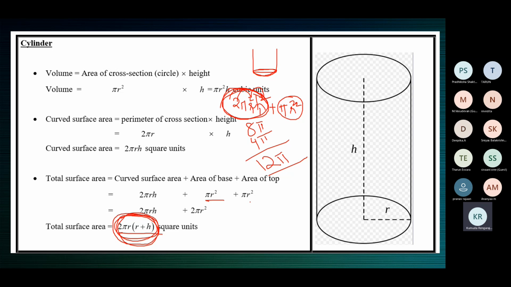It's not this formula. This is the total surface area of a cylinder whose base and top is covered, where you can paint the base and paint the top. There is a circle below, there is a circle on the top. It's the total surface area of such a cylinder. But this cylinder, which is a tumbler, a cylindrical tumbler, yes, there is CSA, of course. A cylinder cannot exist without the curved surface area.